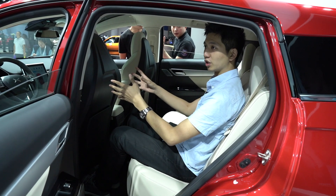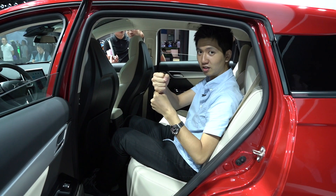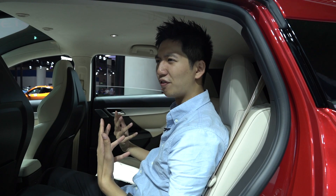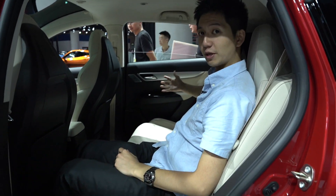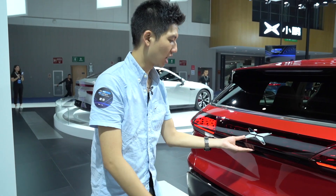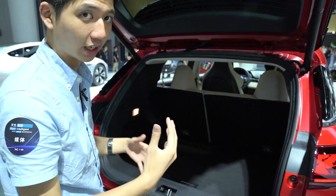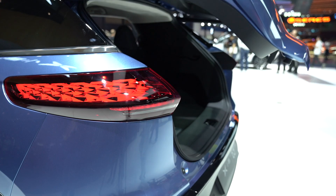The driver's seats are still in the previous position — comfortable. And look at the rear: there's about two whole fists of space between the legs and the knees, and about one and a half fists of space on top. I'm about five-seven or five-eight, so it's pretty comfortable for the average person if you're not a super giant. The interior has got enough space, and if you check out the trunk of the car, it could fit about two big luggages for road trips, with additional storage available as well.